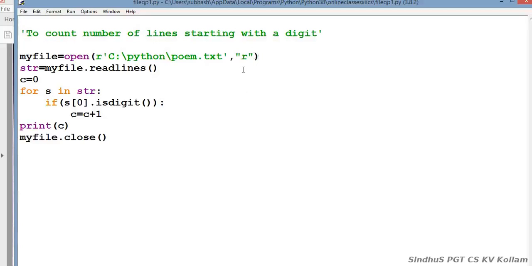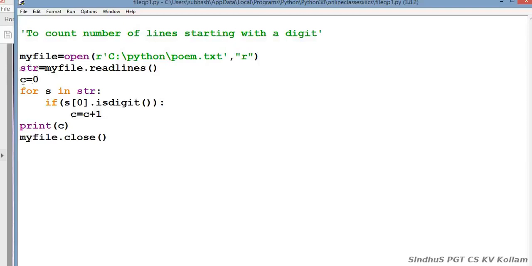Usually read mode is required for this. Since we have to read the lines and count them, the readlines function is used. What is its specialty? It returns the output as a list.